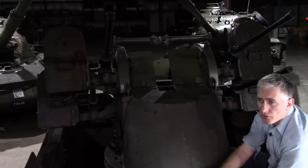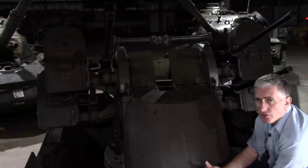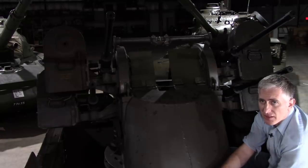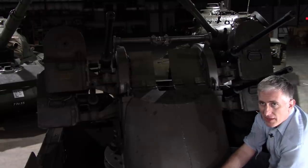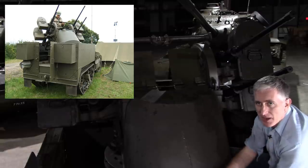Another group of people that did not appreciate this were the Chinese in Korea, because they did a lot of the human wave attacks of the time, and you needed something that had a fairly high rate of fire to deal with them — enter, again, the gun motor carriages. The anti-aircraft role set aside, you just point the gun sideways and hose away. In fact, so much demand was there for the M16 half-track that they ended up taking regular M3 personnel carrier half-tracks and adding M45s to those as well. Those can be easily distinguished because those are the ones that have the door at the back that I mentioned.